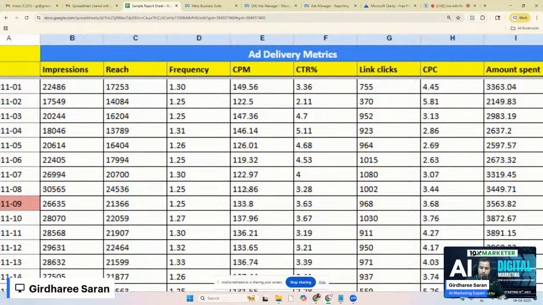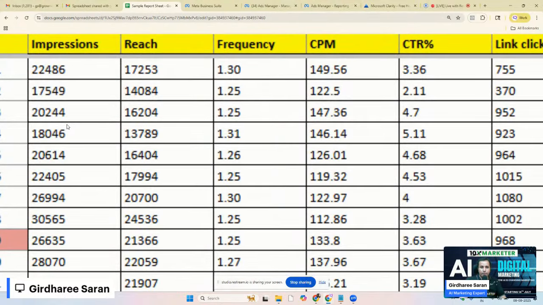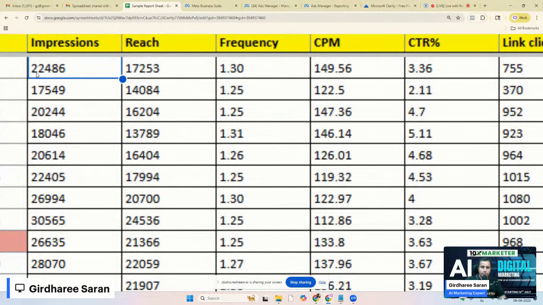So the simple reason why CPM matters is, look at these numbers. This is the number of impressions. If you are able to deliver your campaign to 1000 people by spending only 149 rupees, you are able to deliver your campaign to a lot of people. To understand these metrics, impression is the number of times the ad was visible on somebody's screen.